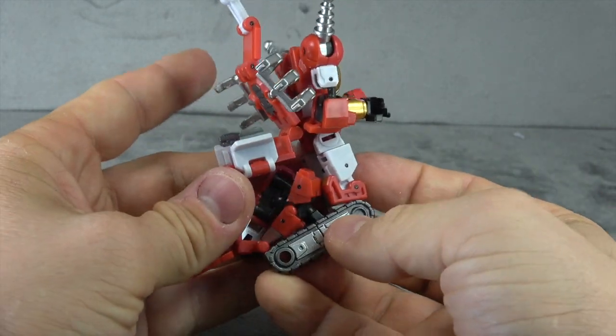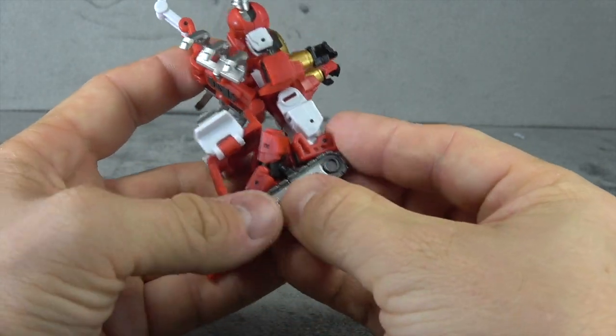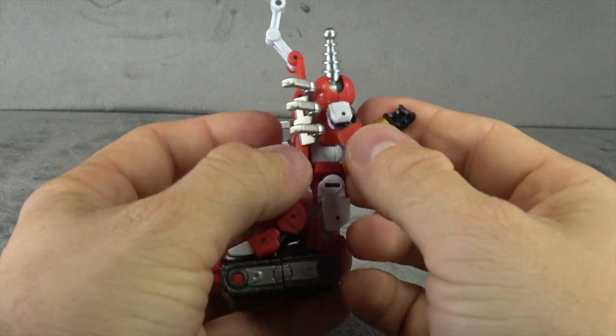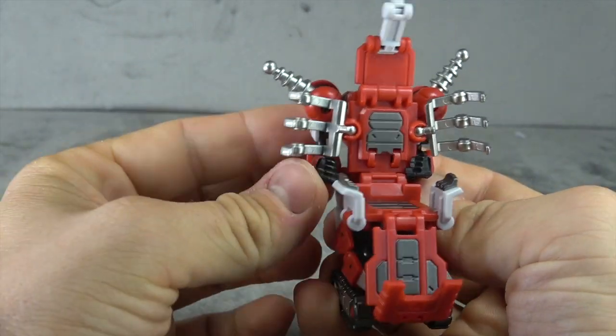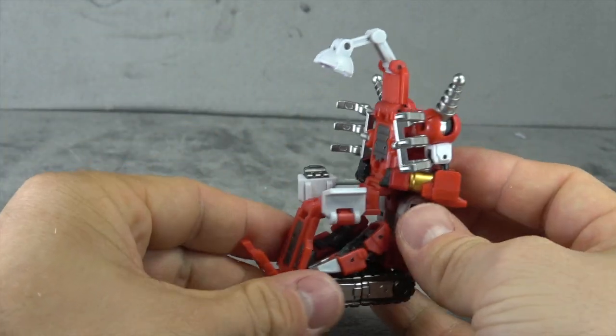And there's a lot of kind of swiveling parts to all this, so just do the best you can and then tighten it up as you go. And then the last thing you do is just swivel here at the elbow so that the hands kind of grip into the bottom of the seat and fill it out. And then you just kind of clean it up and we'll take a look at it.